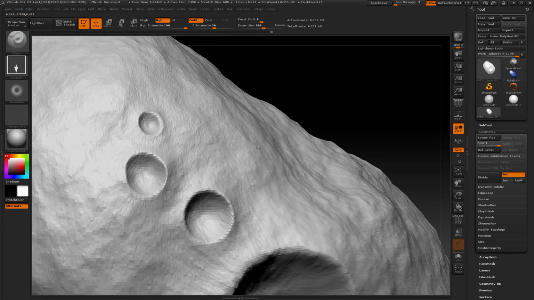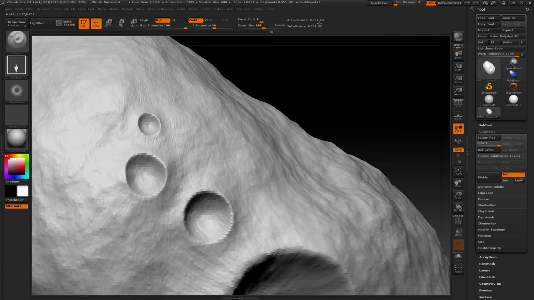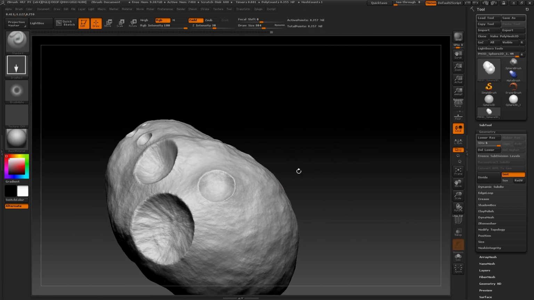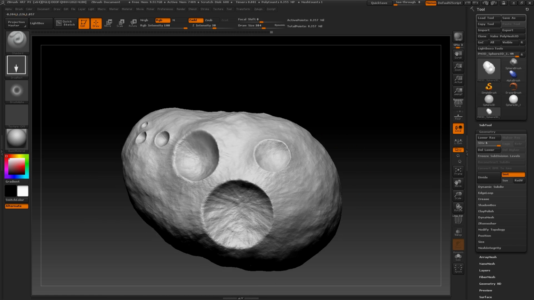And that's pretty good. There's a little overlap there that we can fix, so we'll do that really quick. Okay. Now that's a really high resolution crater, and I think it looks really good.